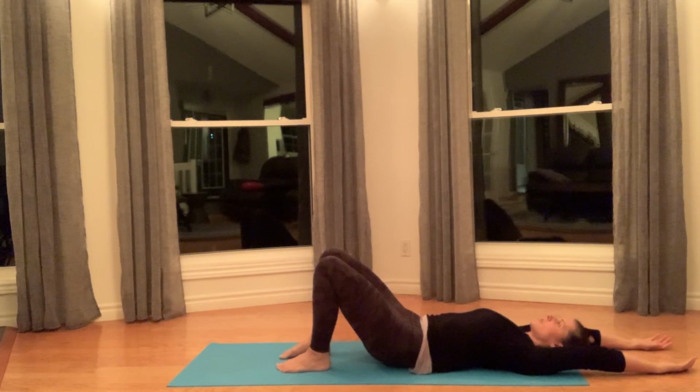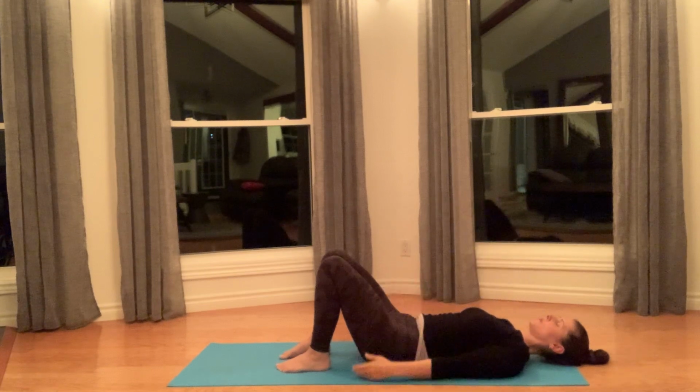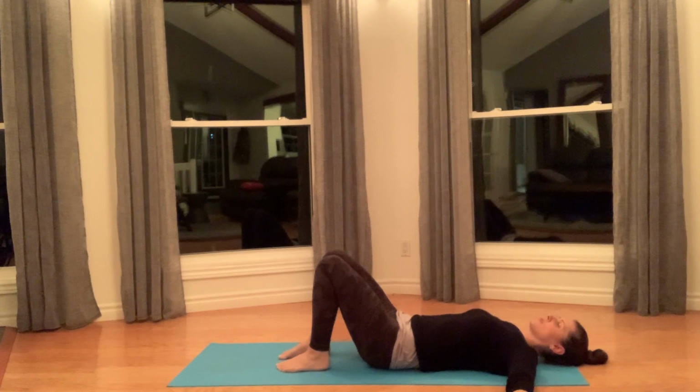When the pelvis hits the floor, float your arms back up and down to your side. Palms face the ceiling. Close your eyes and breathe. Relax your glutes, relax your belly, relax your low back. Nice work. Arms out into T position, palms touch the floor.